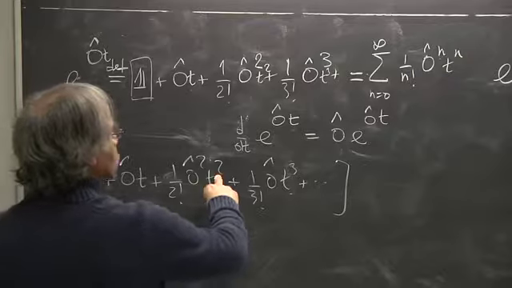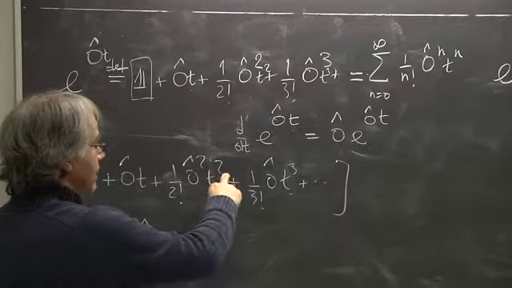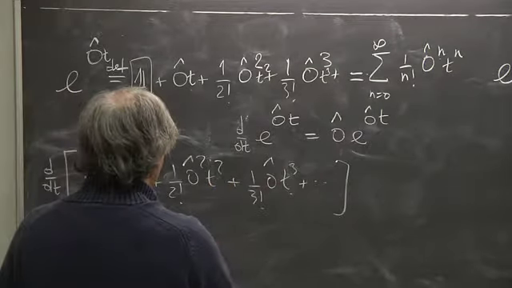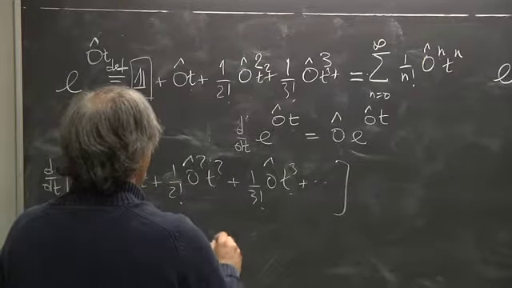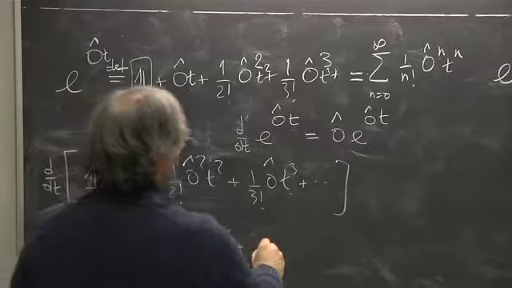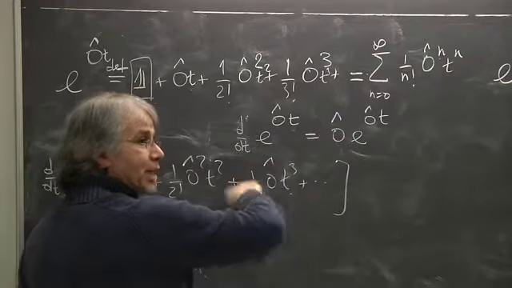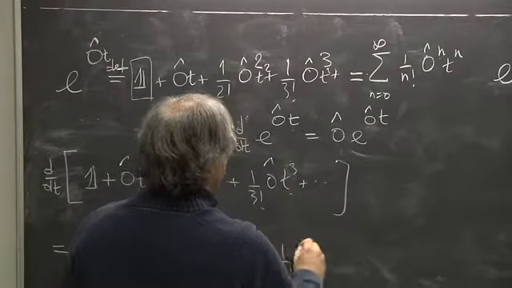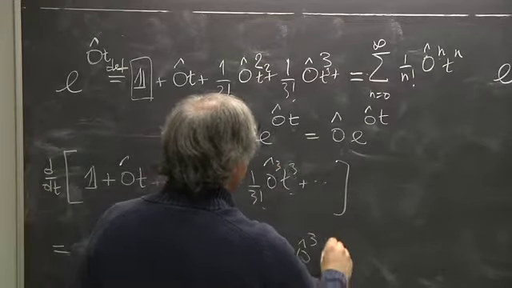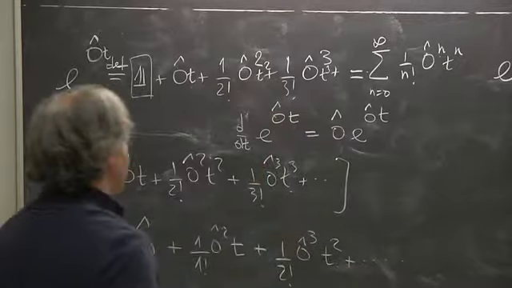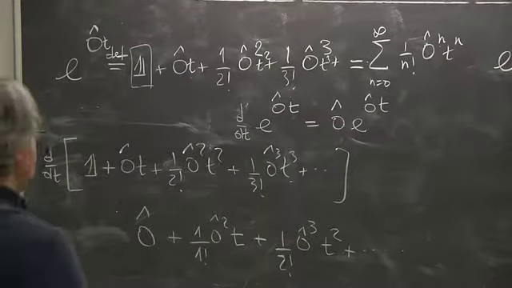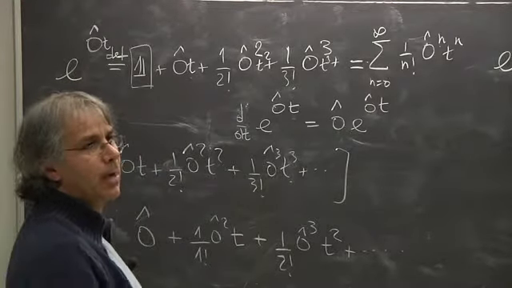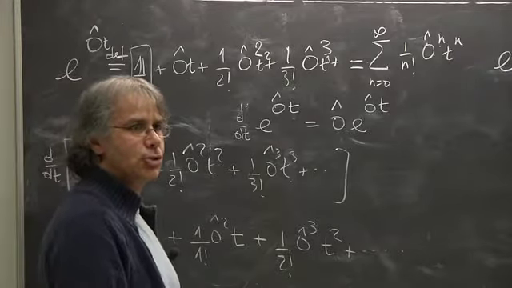Plus t square. The derivative is 2t, right? So the 2 cancels a piece of this and becomes 1 over 1 factorial, or 1, O square t. Plus the derivative of t cube is 3t square. The 3 cancels a piece of this, and this remains 2 factorial, O cubed, and this becomes t squared. You can try to imagine what happens afterwards. So you see that there is now a disparity between the t and the O's. The t are one power less. Nothing really dangerous, nothing really bad.